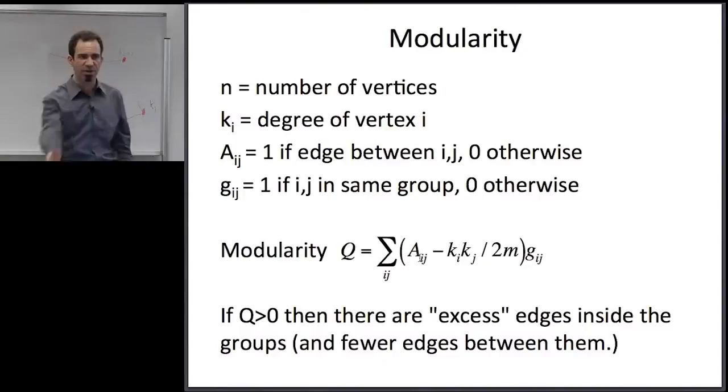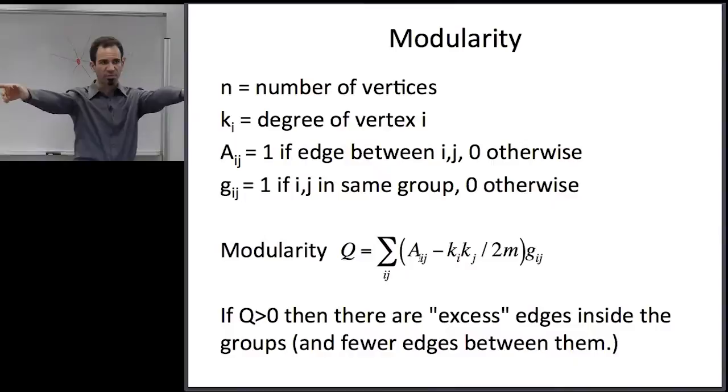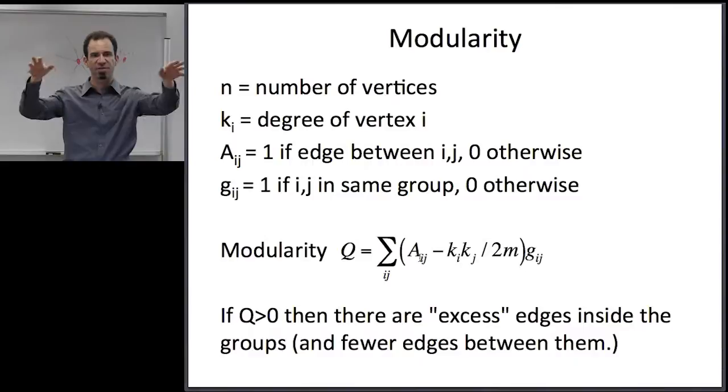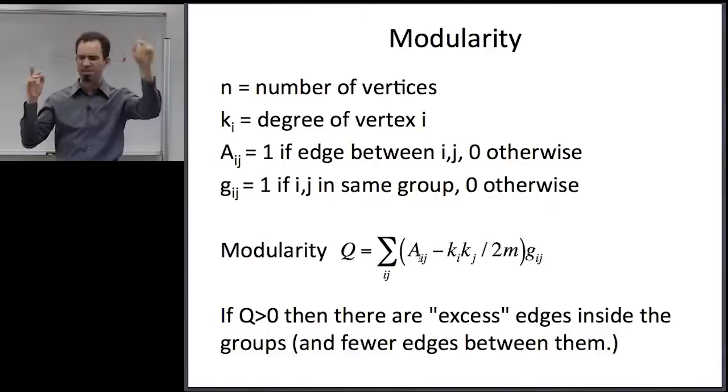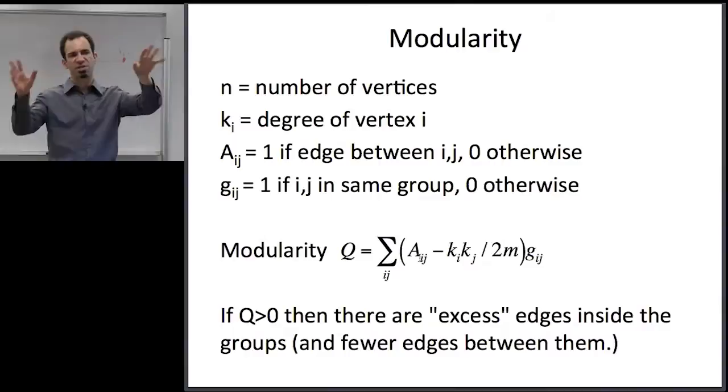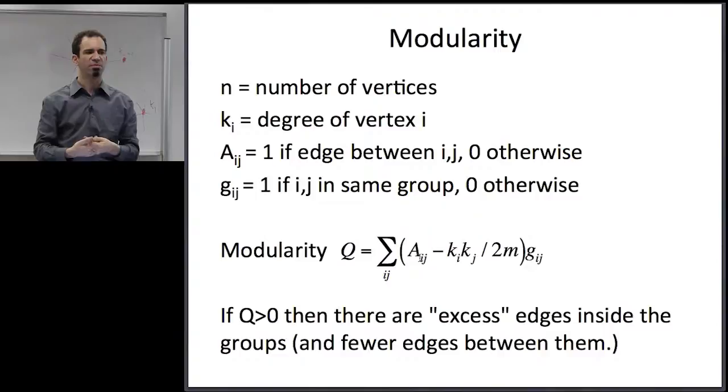So what I do is I draw a line. I say, okay, I draw a line here. Say all of you are in one group, all of you are in another group, and then I'm going to count, and I know there's a certain number of edges, and I'm going to say, well, am I really doing better than just randomly assigning you to two different groups, right? Because if I just randomly assign you to two different groups and say, I'm going to randomly guess A or B for each one of you, then I'm going to have a certain number of edges inside the group, and I'm going to have a certain number of edges between the groups. And I've got to do better than random, because I'm trying to find the original groups, A and B.